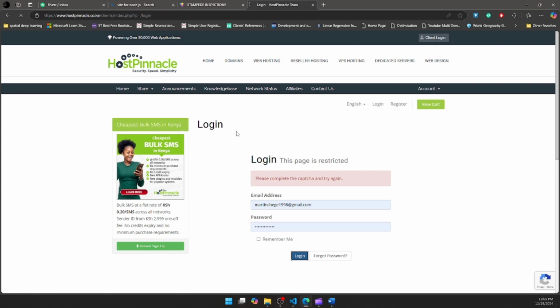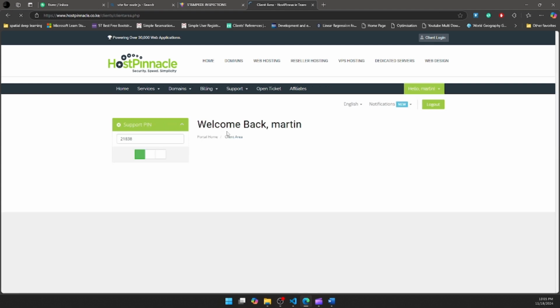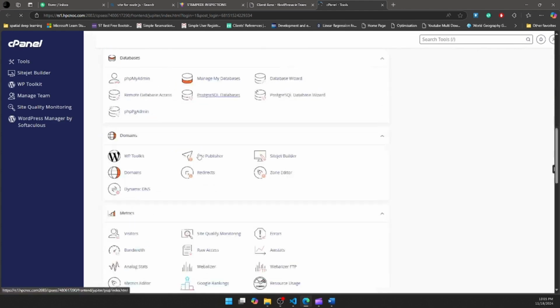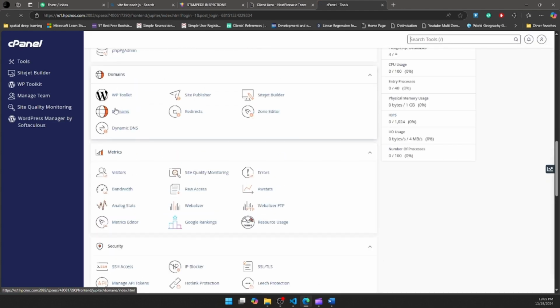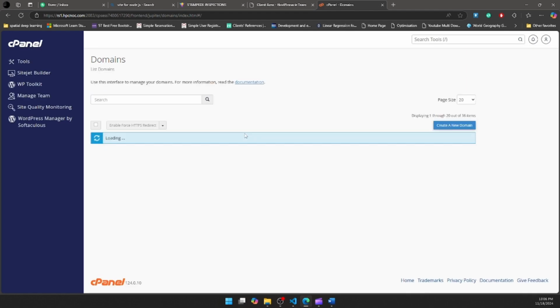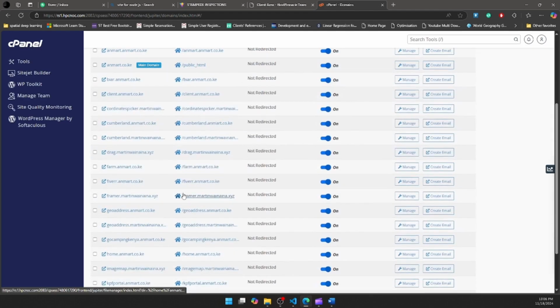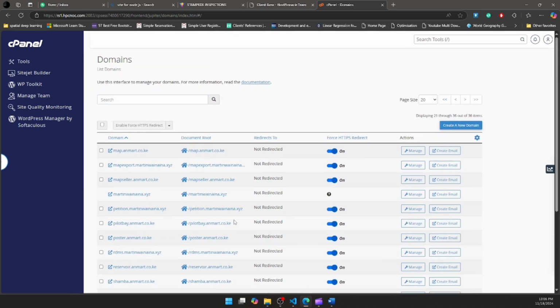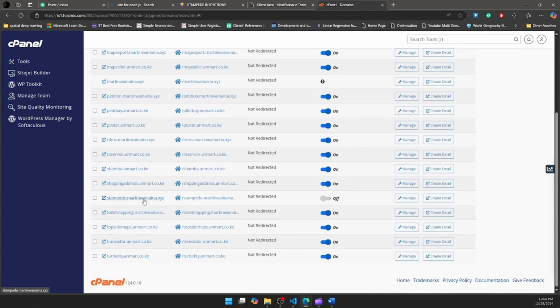Once I'm logged in, I'll go to the cPanel and go to my subdomains, and I think I'd created one for Stampede. In case you don't have it, you can just create a new one. So here is the one for Stampede.